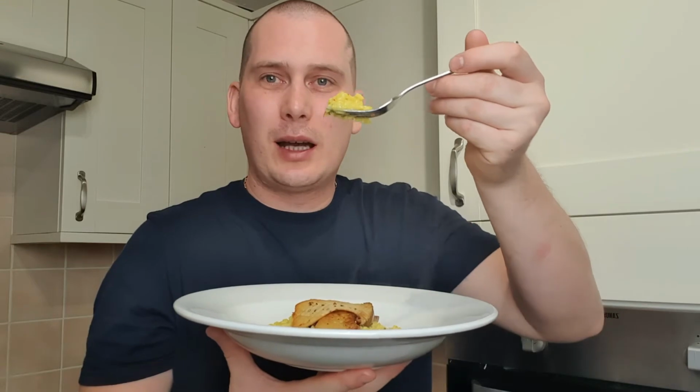You can see it's nice and creamy. Look. I can definitely tell you it's the best risotto I ever ate. Try this recipe exactly how I've done it, and you're definitely not gonna be disappointed.